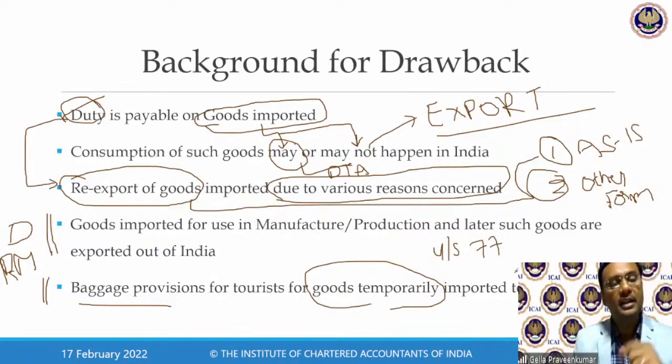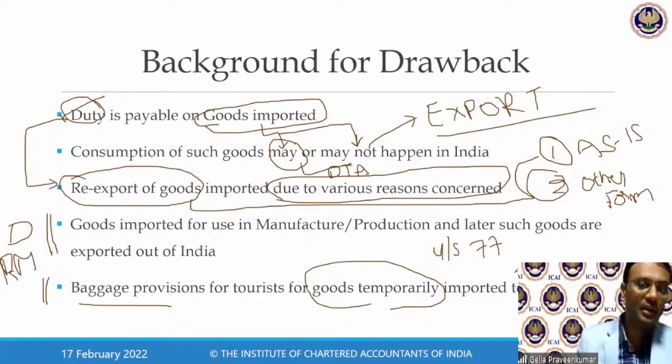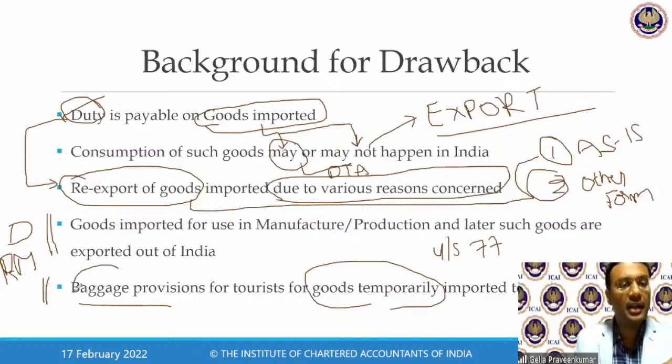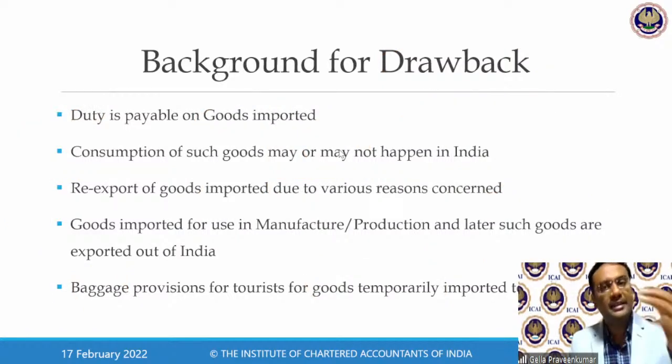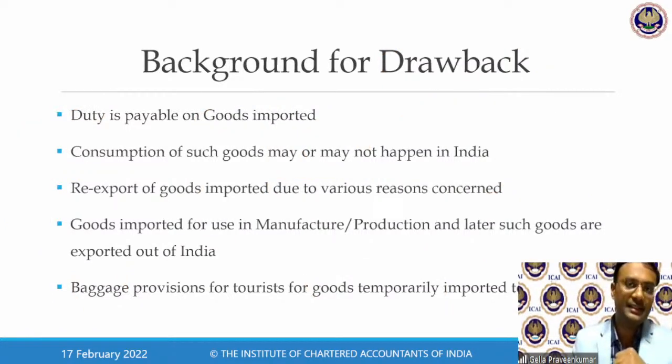Now, what happened here? When I brought that bicycle to India, there was a levy of customs duty. Why? Because there was a duty-free allowance of 15,000. But the value of my bicycle is 1,50,000. So I have paid duty. That particular bicycle, I'm taking back along with me as a baggage. Now, again, the government of India says, look, I'll give you back this particular amount of duty called duty drawback, right? These are the reasons why we have this mechanism of duty drawback, which comes into existence. So this is overall basic view why duty drawback comes into existence.